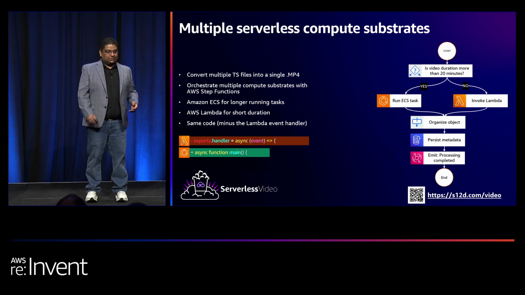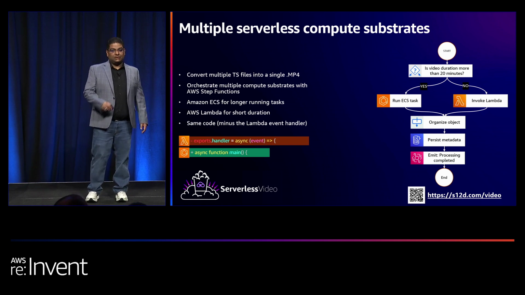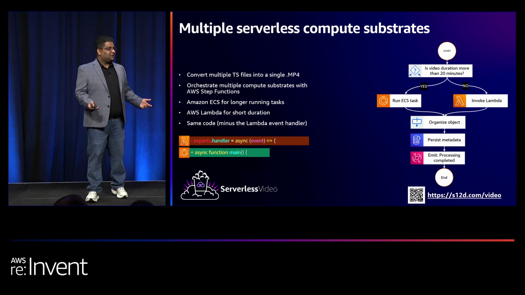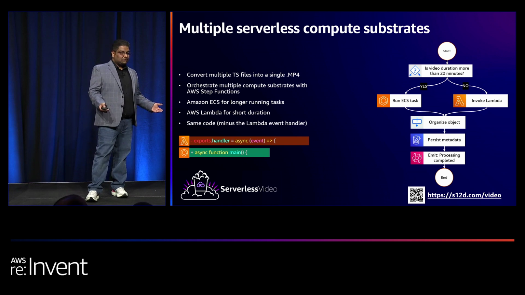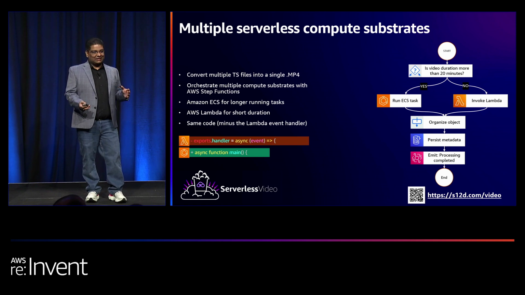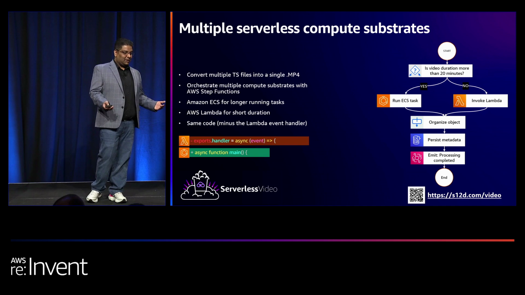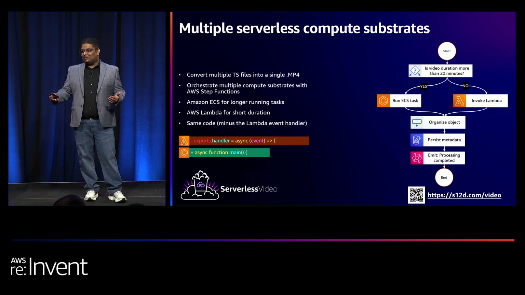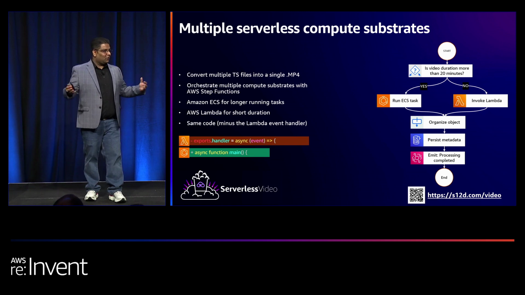the signature matches. So if I want to run it on a Lambda function, if you see in the bottom right, that is the method signature to run it on a Lambda function. Anything inside that can be ported over to my ECS task, and that can do the same thing if the video size is longer than 20 minutes. So you get the choice to choose different compute. That's how you bring different workloads together.